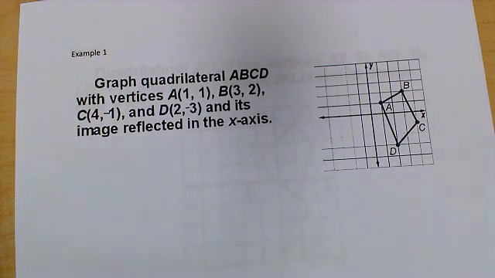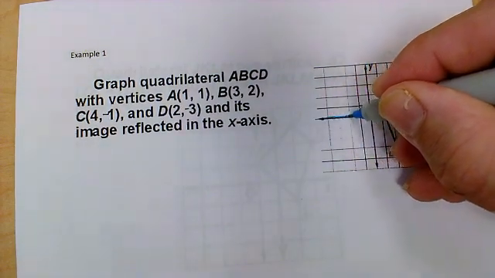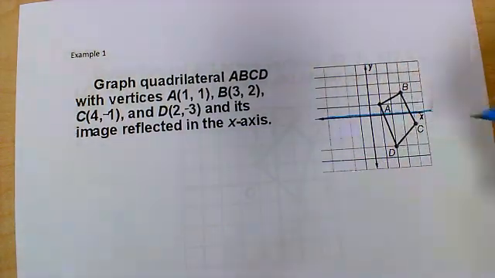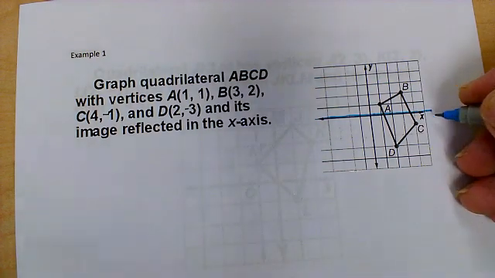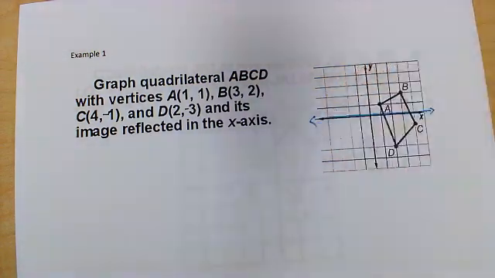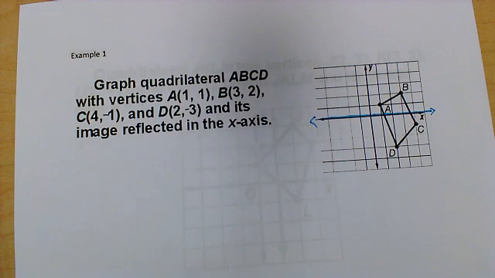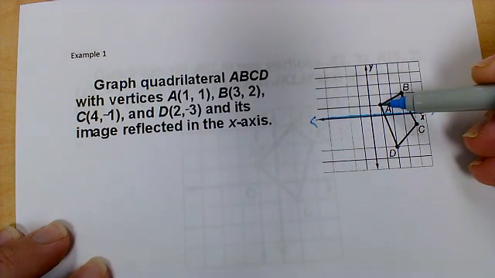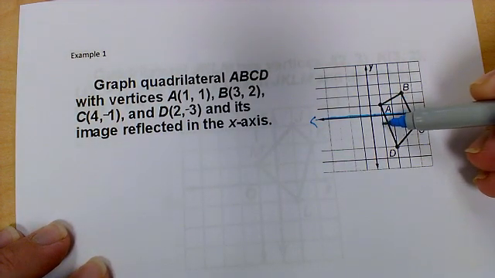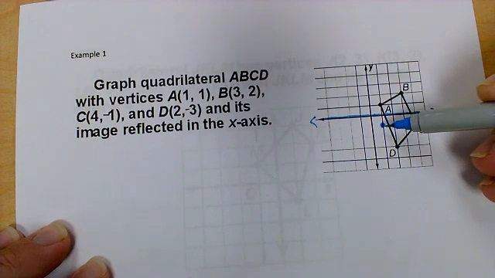So in this problem, we're going to be reflecting each of the points in the x-axis. Just really quick, here's my x-axis. So this is my line of reflection. On the notes previously, that would have been line K. Now, I'm going to take each point and reflect it in that line. So where A is at 1, 1, it will now be at 1, negative 1. So here will be A prime.